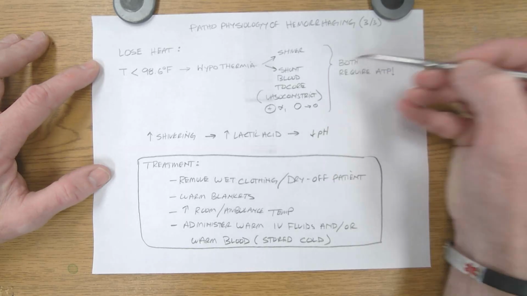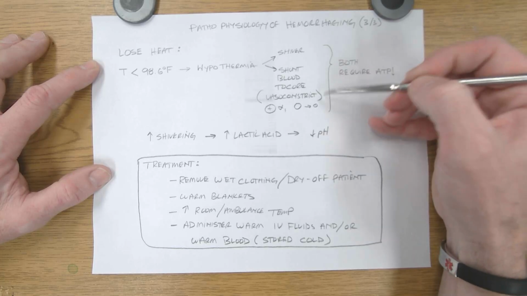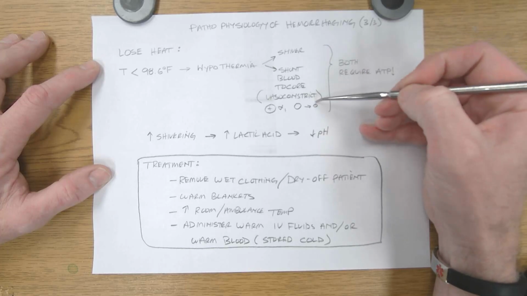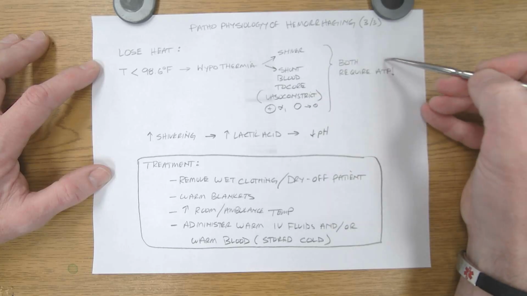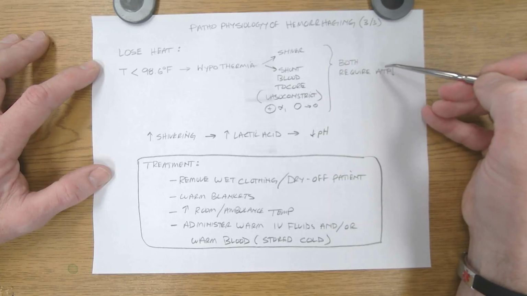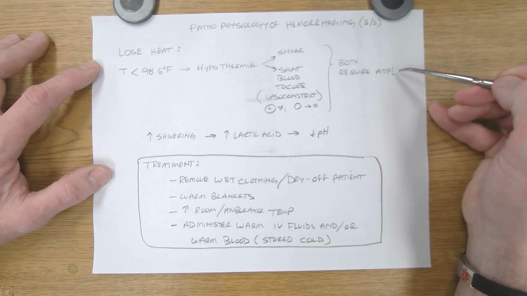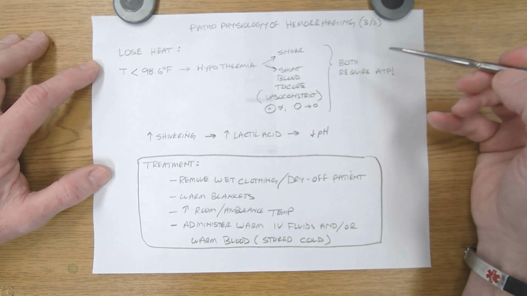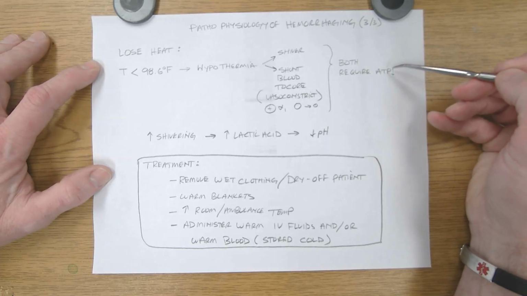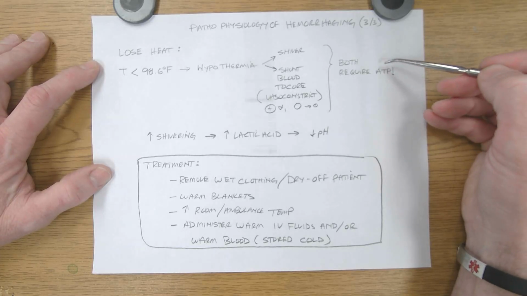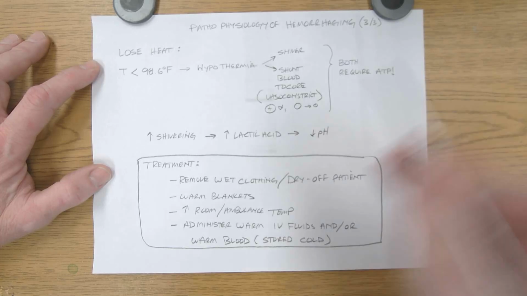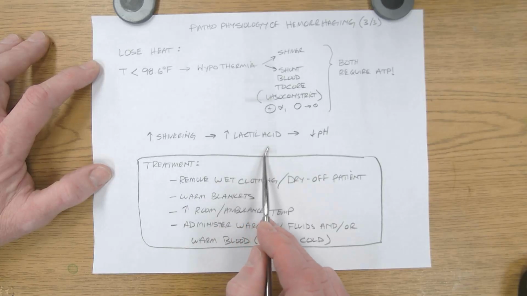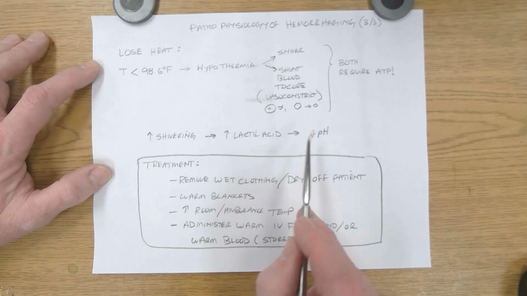Okay, now the problem is both of these processes require ATP because both of these processes require muscles to contract and relax at a higher rate than normal. Because you require additional ATP, that means that we need to do additional cellular respiration. The problem is you've massively hemorrhaged, so you don't have the ability to carry oxygen. So that means that we can't do the full-on cellular respiration and produce 36 ATP. We're going to be producing lactic acid and only 2 ATP. The result of shivering then is to drop the pH.